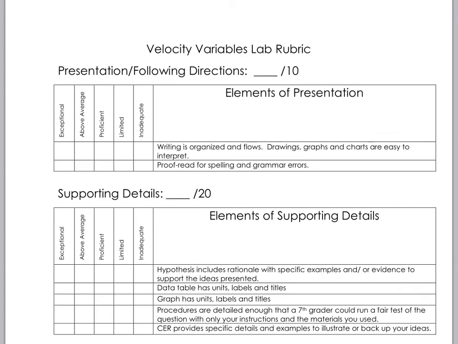It should really be all of you, but work together as a group and make sure that you're getting it done. So you'll notice, as I mentioned before, that the data table having units, labels, and titles is graded as supporting details. And everything being neat and easy to interpret is also graded. So that's really, really important. I'm going to keep referring back to this rubric, so make sure you have it handy.